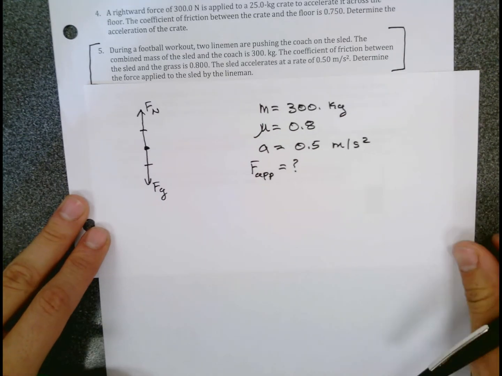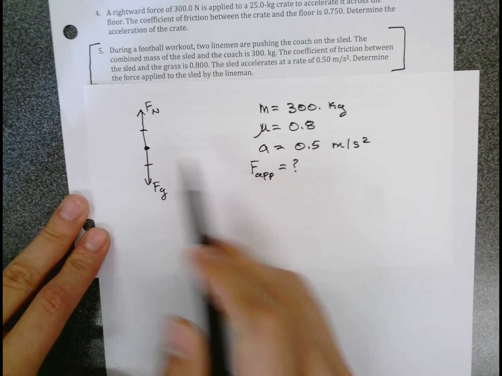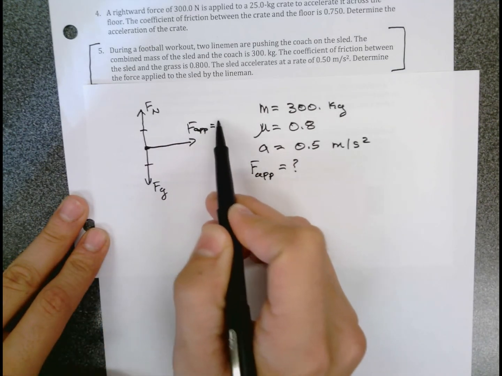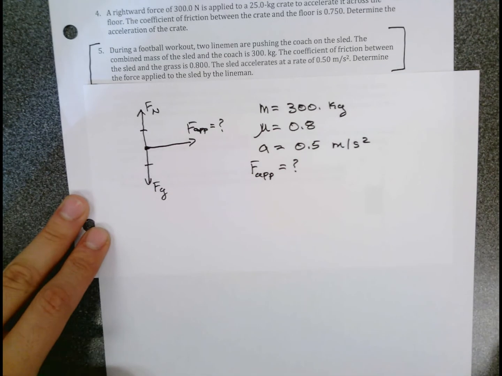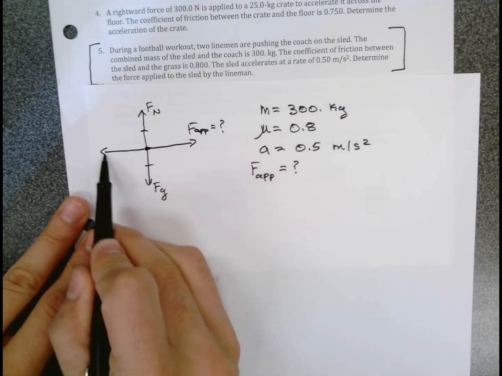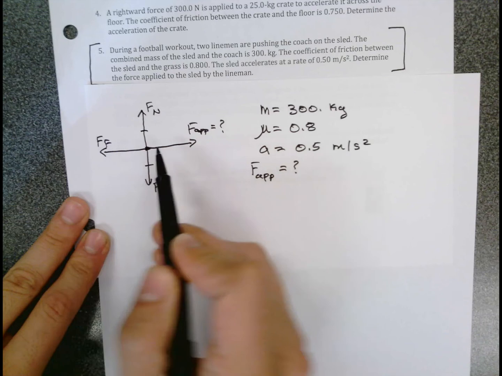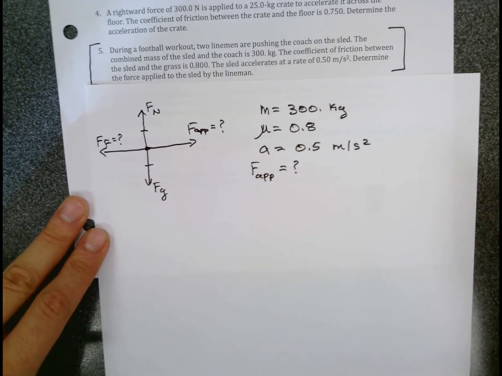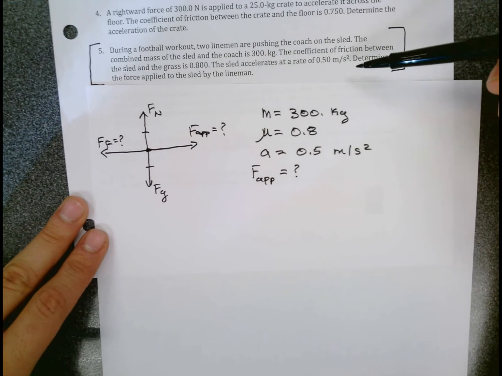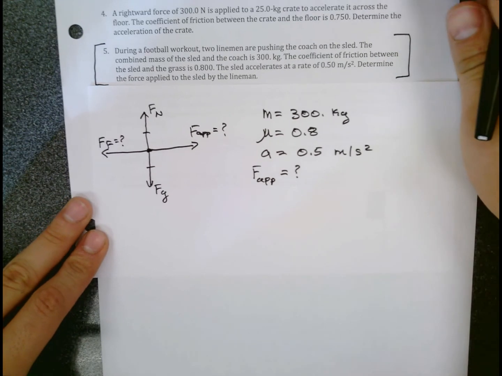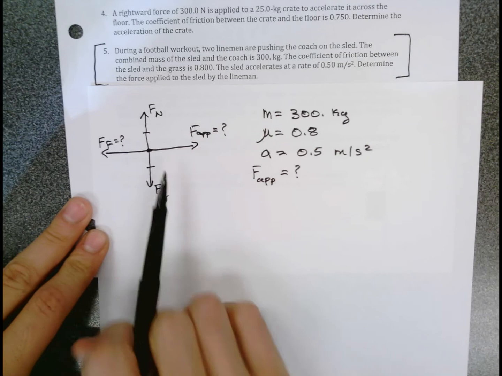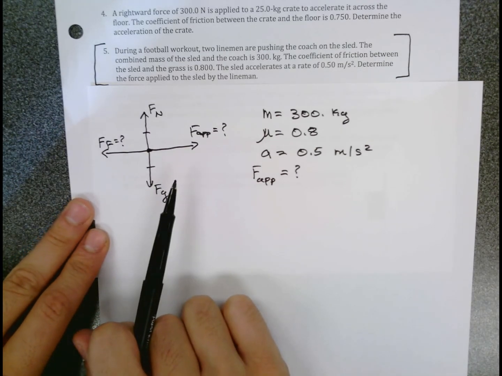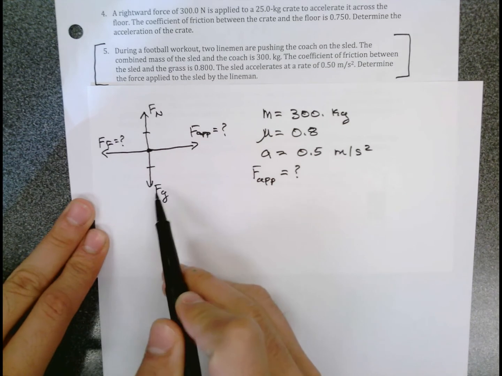So, going back to our free body diagram, we know that we are solving for some force applied, and that'll be a question mark. And if that's the case, we will probably have a force of friction. That is also something to be found out. Nowhere in this question do we see the keyword constant speed, so we don't know that the left or the right arrows are equivalent.